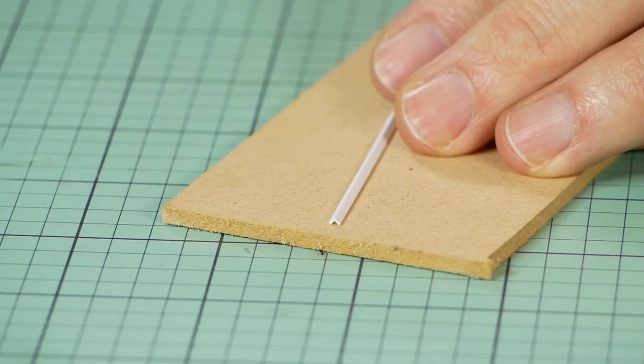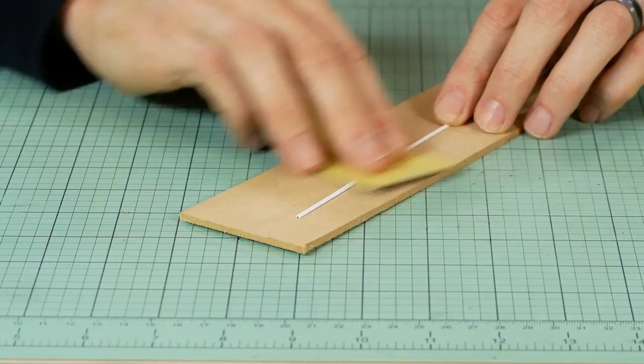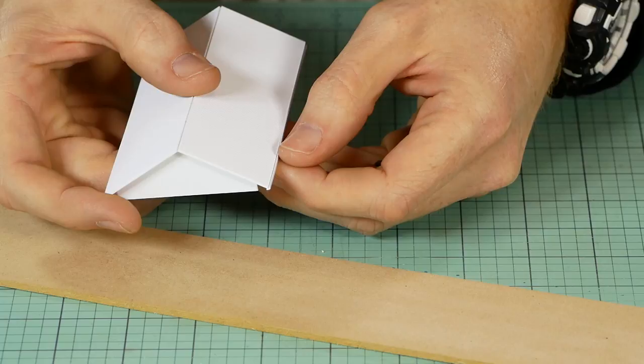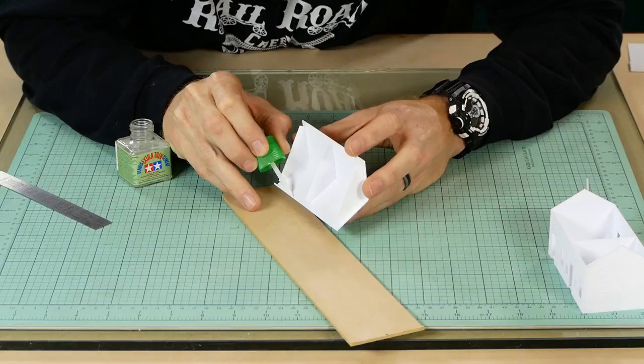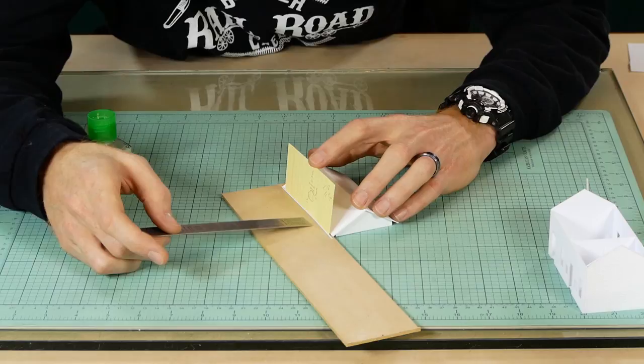One of the most fiddly parts to build was the guttering made using 1.5 millimeter angled styrene and lightly sanded to give a rounded edge. I very carefully lined it up along the bottom edge of the roof and systematically glued it on in small increments using a piece of cardstock as a guide to gauge the gap between the gutter and the roof.